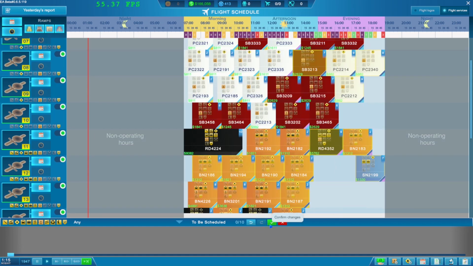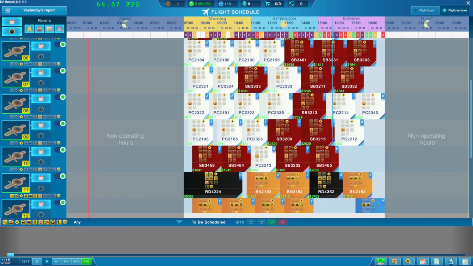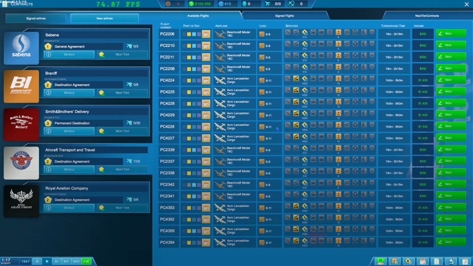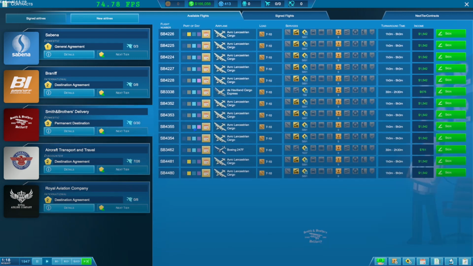Evening flights is what we're missing. Okay, so that's now pretty much filled up. We can probably do one more evening slot for the cargo. So let's see, one more cargo evening slot. Should be something. Come on. There we go. That one.